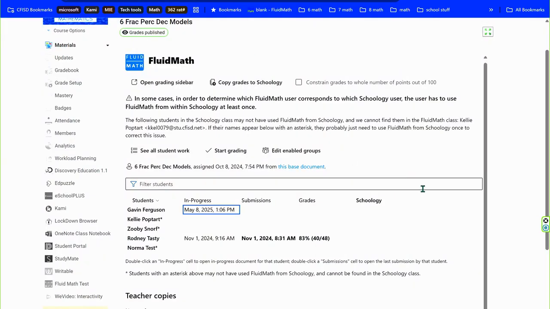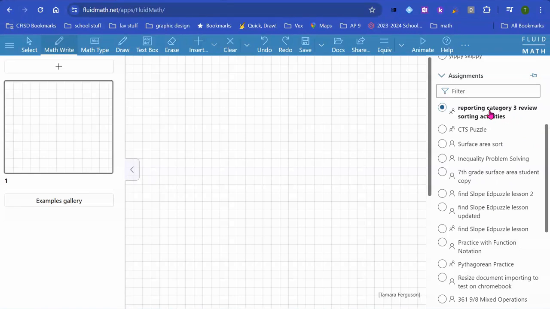Okay, back on this page, I also have the ability to jump straight to the sidebar by clicking the name right here. Let's begin by giving you a rundown of what's inside the grading sidebar. You'll notice that some of them are darker than the others. The grayed out just simply means nobody in that class has turned in that assignment yet. This one's a little darker, which means I have things to grade.